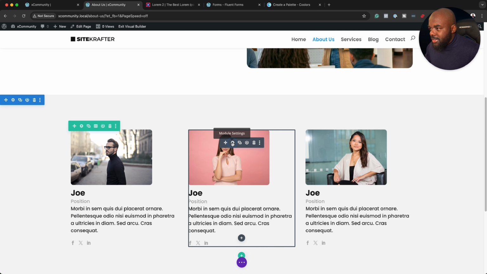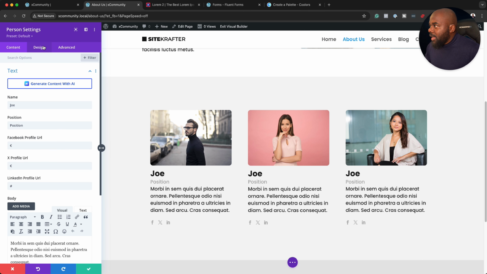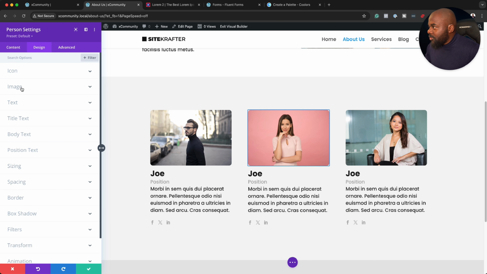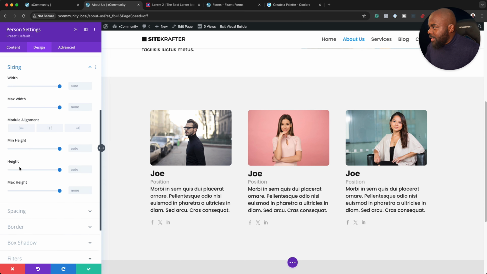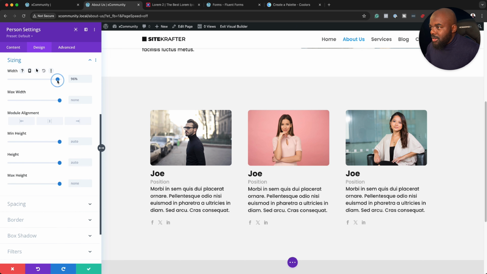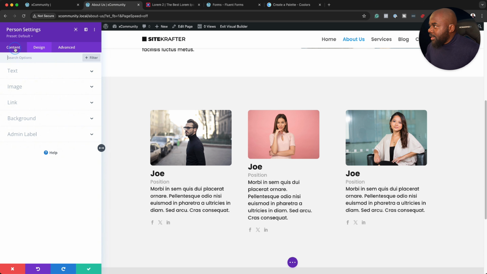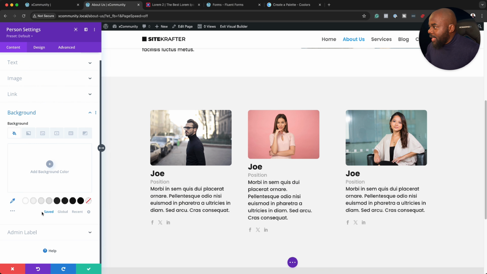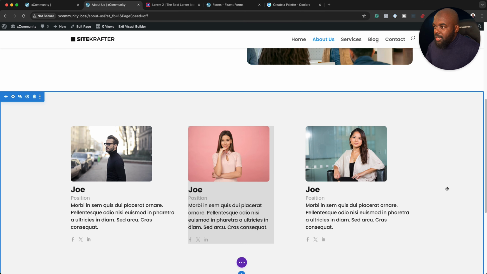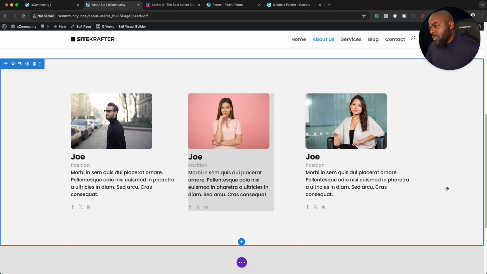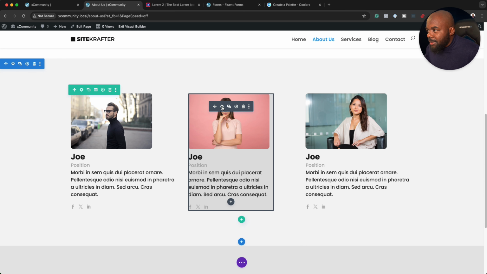Let me see if I can fix this quickly, and then I can make it a preset. So let's head over to sizing and do a bit of adjustments here. Are we okay on the sizes? Right now I'm working blind here. I can't see. So let's try and add a background so I can roughly see what I'm doing. Okay, it looks like we're almost there. We just have this little gap left.